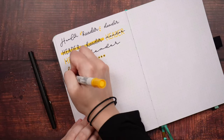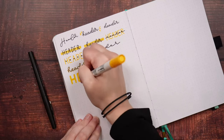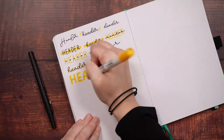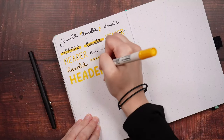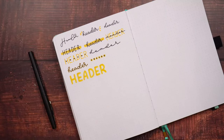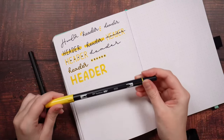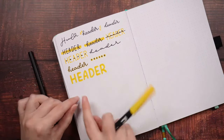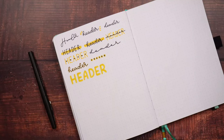So H, E, A, D, E, R. The nice part about using this for your bubble letter rather than a Tombow is that it's a lot easier to get consistent line sizes. I find that if I use a Tombow, anytime I do a horizontal line, for instance, like the bar in the H or the E, they have a tendency to end up thinner, which is fine if that's the style you're going for. But if you want something a little bit more consistent, then this is a little easier.